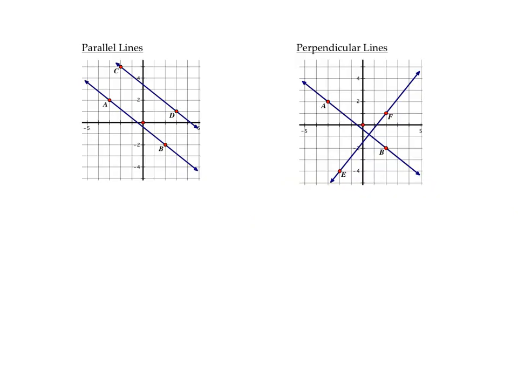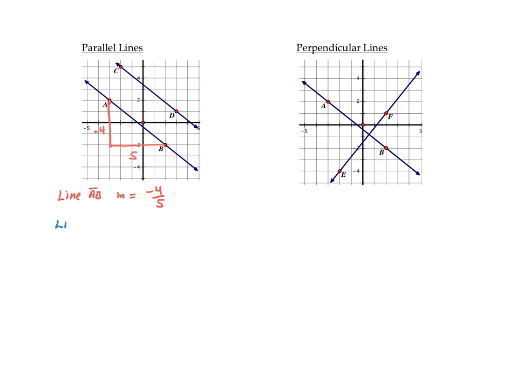So one thing that you may not have covered in Algebra 1 is how the slopes of parallel and perpendicular lines compare. If we take a look at line AB, that's the lower line here. Line AB, if I figure out its slope, I'm going to start at A and go down 1, 2, 3, 4. That's a negative 4 because I'm moving in the negative direction for the y-axis. And then I want to go to the right 1, 2, 3, 4, 5. And that's positive 5 because I'm going to the right for x. So line AB, its slope would be equal to negative 4 over 5.